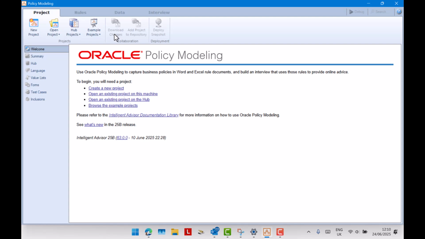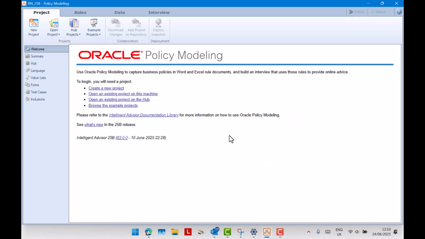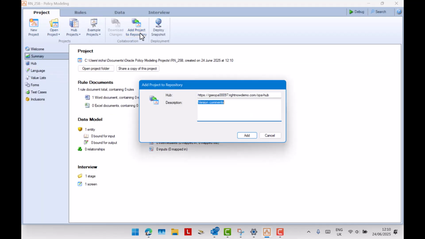Let's start with a really simple demo. I'm going to create a new project, which I'm going to call RN25B. I'm going to create it locally, of course, and then I'm going to add it to my repository.